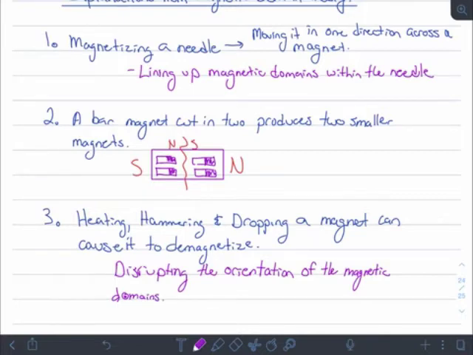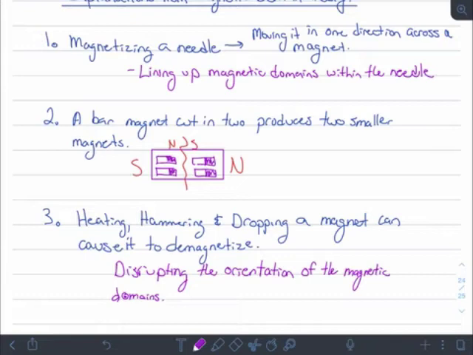Okay, so just like we can magnetize something, we can also introduce this type of stress that knocks the magnetic domains out of place. And so magnets, like cheap bar magnets that are stored properly, have these little magnetic keepers on them, and you have to store them in such a way that a north and a south are next to one another, so that the magnetic domains aren't being interfered with. Otherwise, every couple of years, you have to go and remagnetize them.